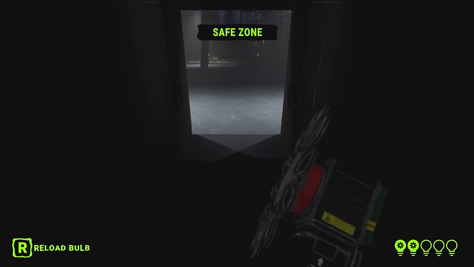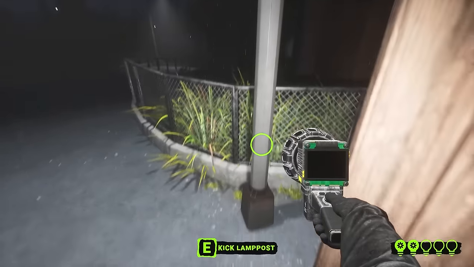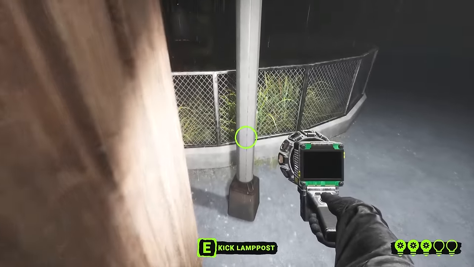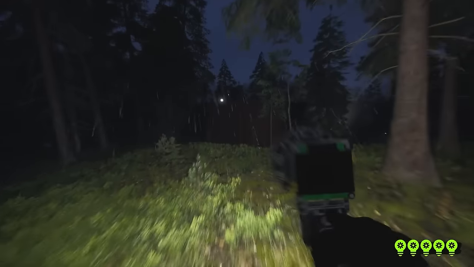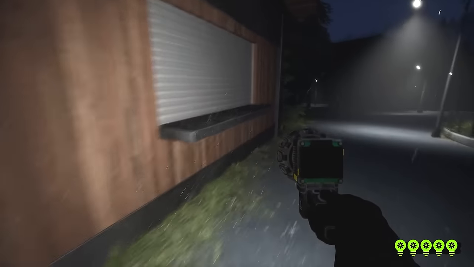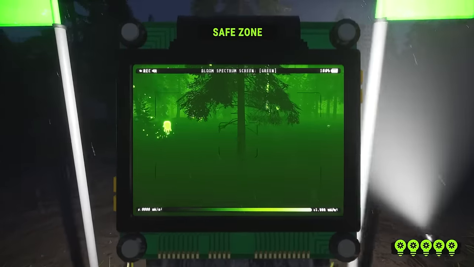Okay, we're back in here. Hopefully he's not right outside the door. No, good. Where are we going next, guys? We need to figure out where we go next. There's like a building over here. It's like a shed or something. I don't know if we can go to this. Nope.